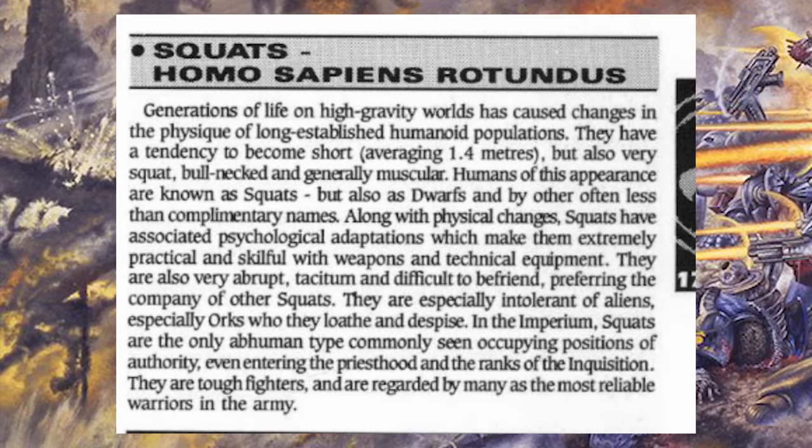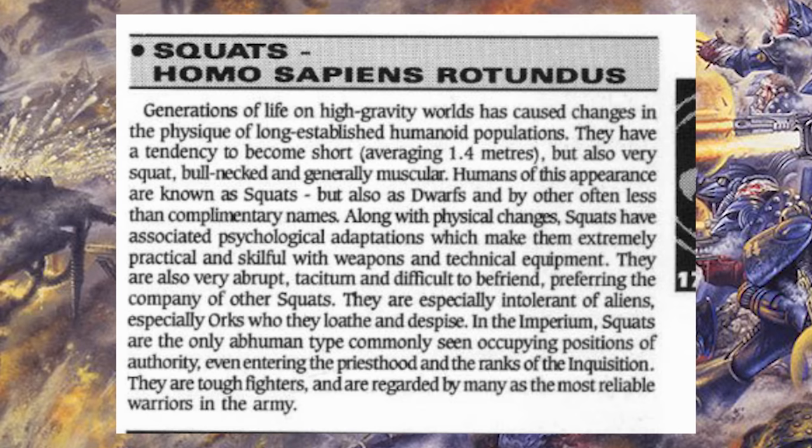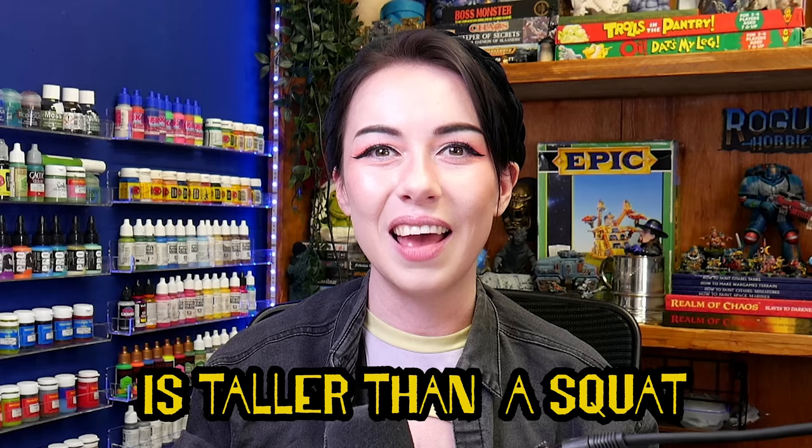Generations of life on high gravity worlds have caused changes in the physiques of long established humanoid populations. They have a tendency to become short, averaging 1.4 meters. And for British people, 1.4 meters, I think, is like 4'6". So in the comment section, you can play, are you taller than a squat? And yes, yes, I am taller than a squat.